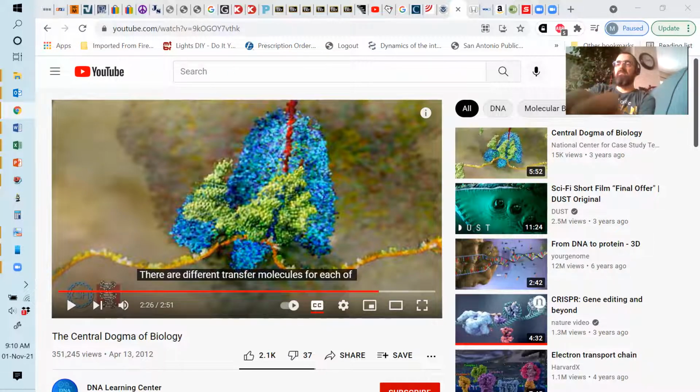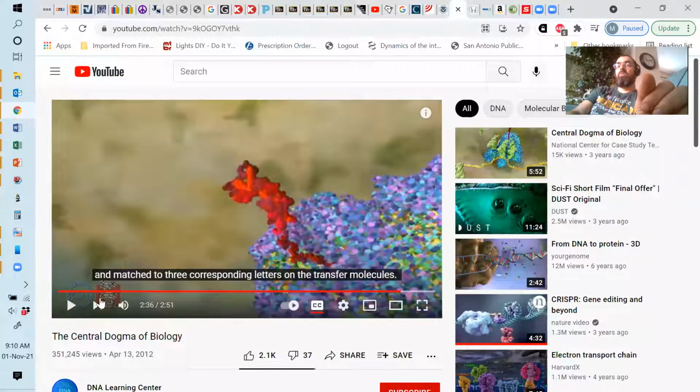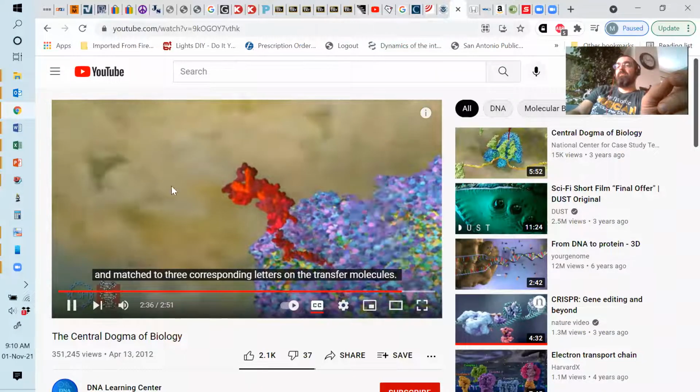If these are the letters of RNA, then codons, which are groups of 3 letters, are the words. And it's the words, essentially the codons, that are recognized very specifically by the tRNAs. And essentially that just continues along and the new protein gets extruded out of the ribosome, like so.